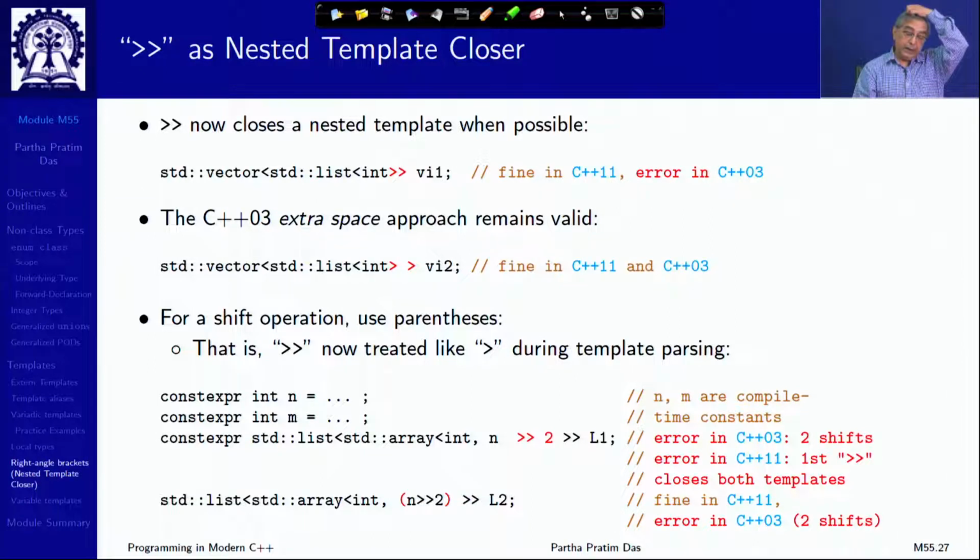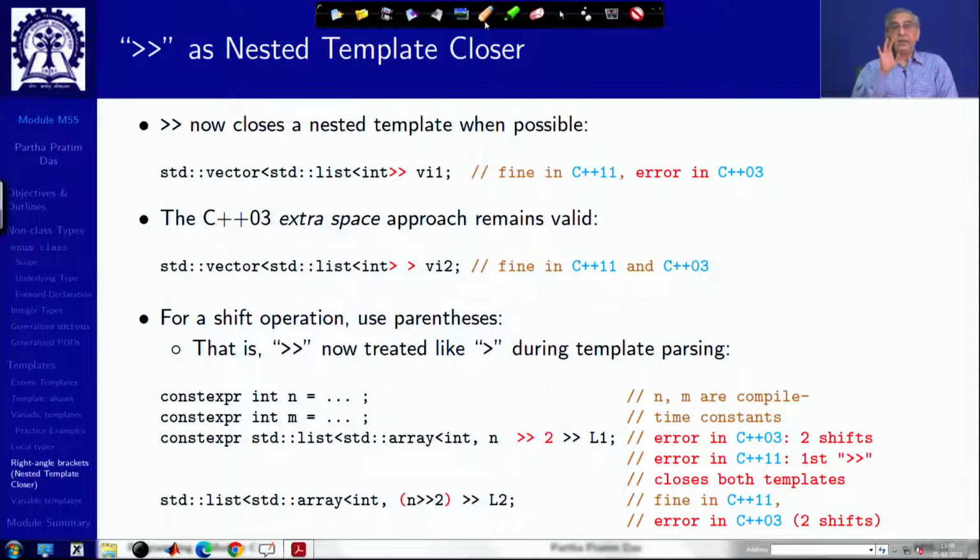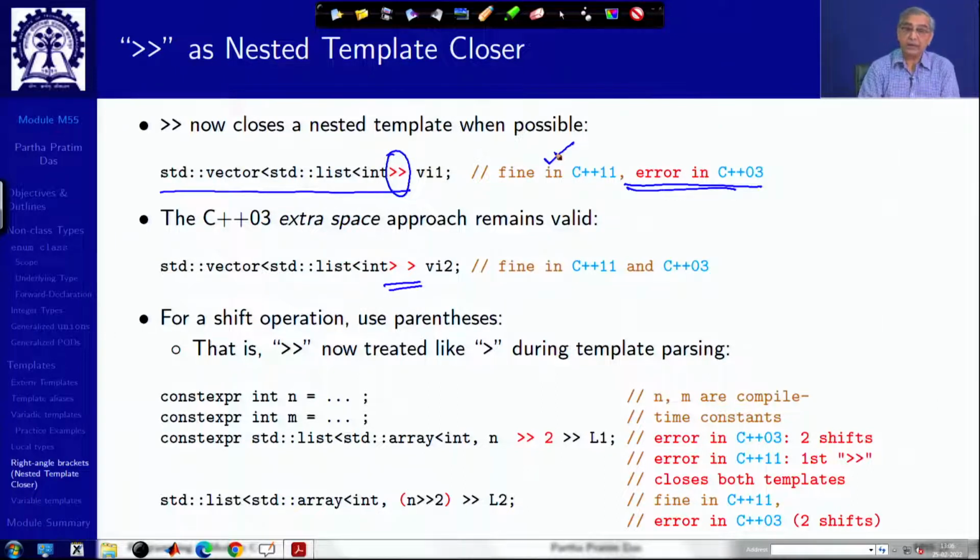But it is important that in terms of syntax, C++03 had a major difficulty with nested templates. So, this is a nested template. What I am saying is std list int, so I have a list of integer and then have a vector of it. Naturally this will be the syntax. Now, the problem is this one is a right shift. As you write 2 consecutive right angle brackets, it actually represents right shift in C++03. So, C++03 gives you an error, and you have to remember to write them with a gap, right, which is unnatural. In C++11 this problem has been solved. So, you can write them as consecutive symbols.